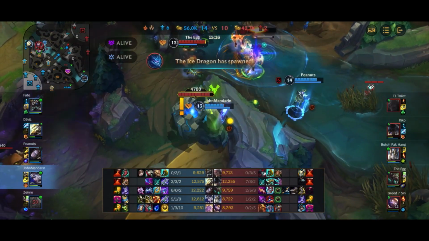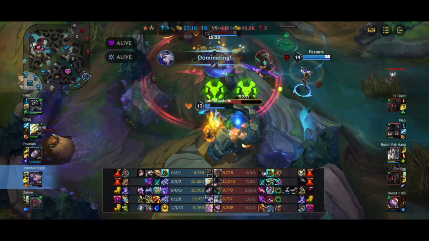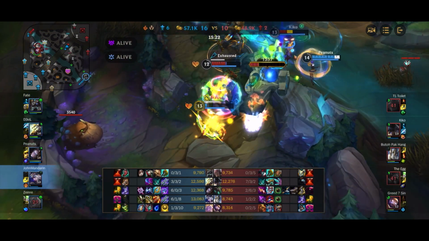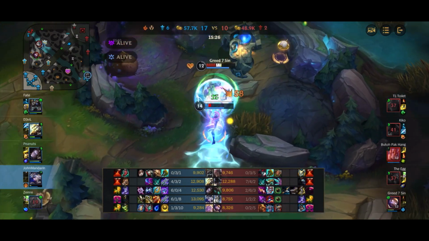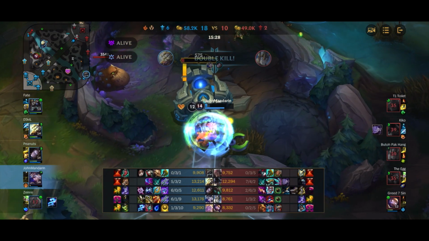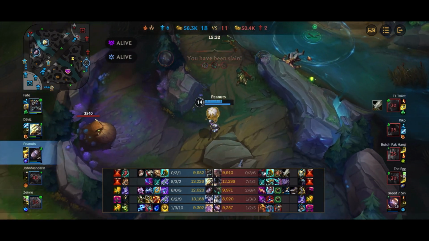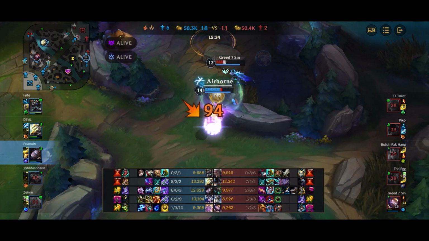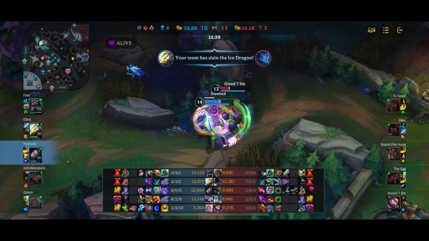So here I'm basically just kiting away from everyone. Here I managed to get the ulti onto Twitch, get the kill on Twitch. I'm really low, I'm going to stasis Galio's ulti, and I'm flashing away from the Blitzcrank. Unfortunately, I can't kill Blitzcrank, he's too tanky, and he slowly but surely is able to kill me. Honestly, if he didn't have ult, I think there's a relatively good chance I just kite him away and end up escaping. But unfortunately, the ult just burst me down.